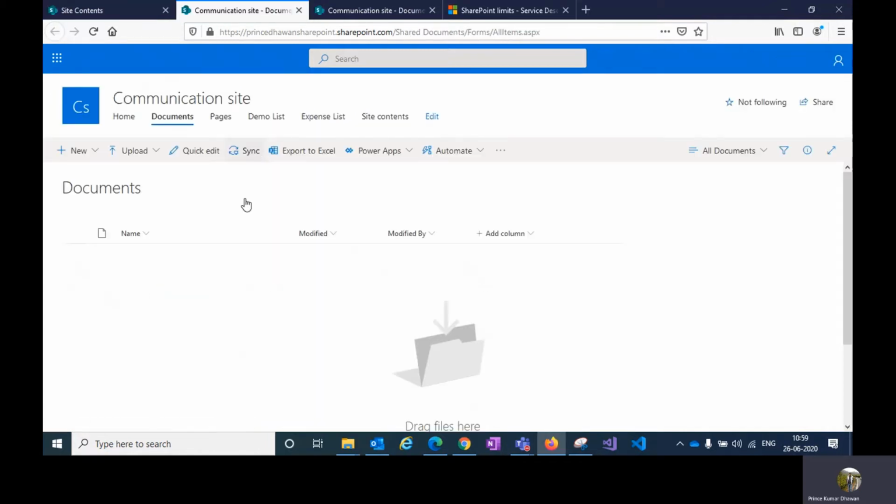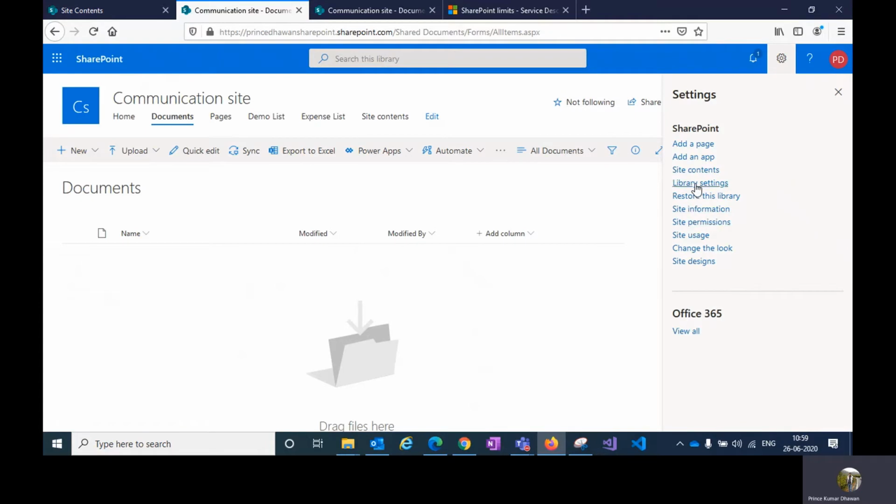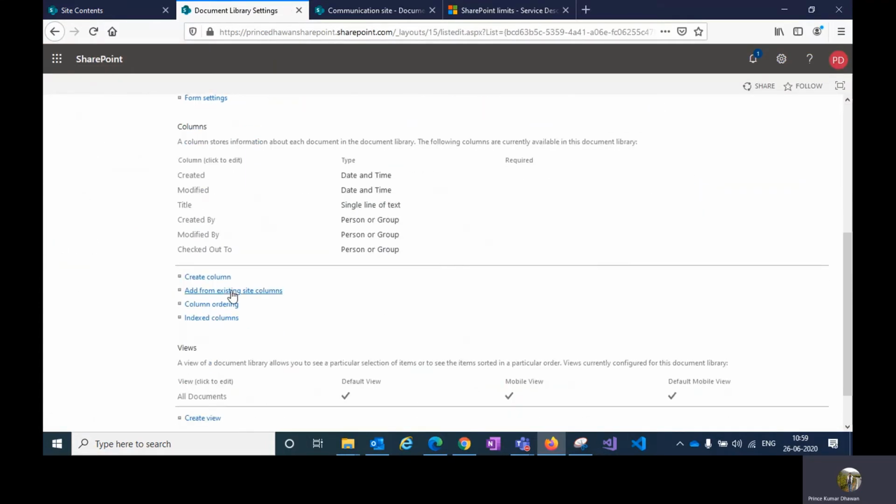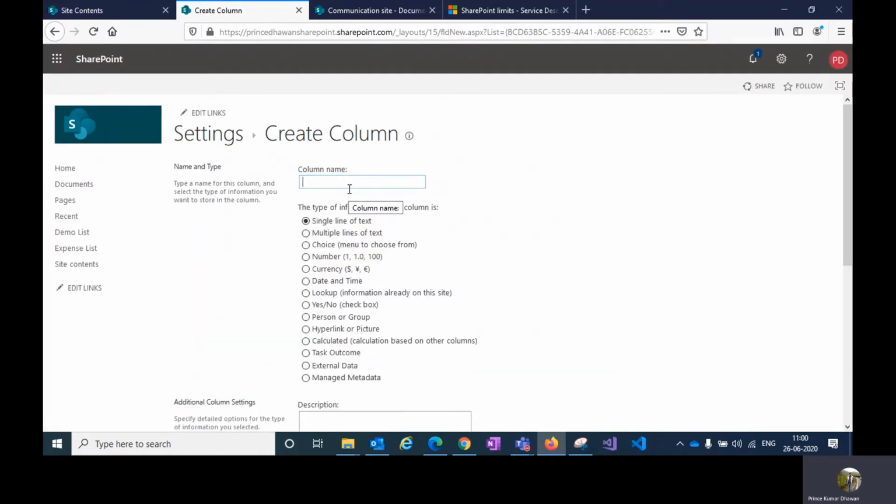I have taken a document library. In this document library, I am going to upload one file. Okay, before that, let's take an even more generic scenario. Let's go to library settings. This will help you know more about document libraries. I'm creating a column, which is the name of the document.